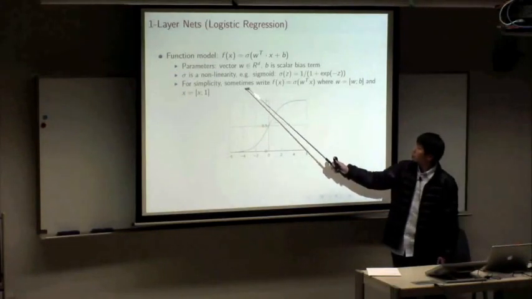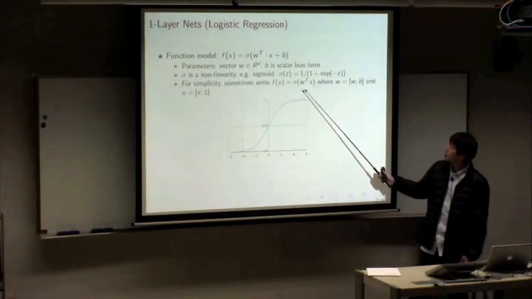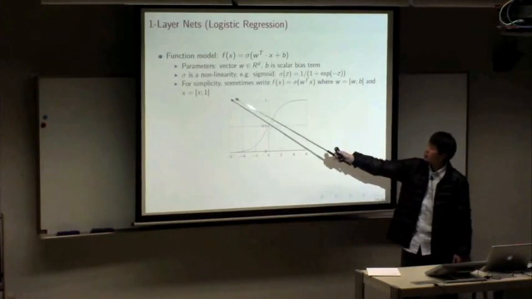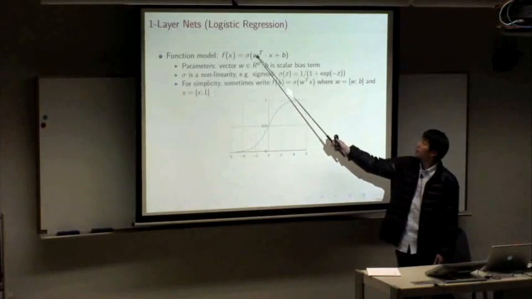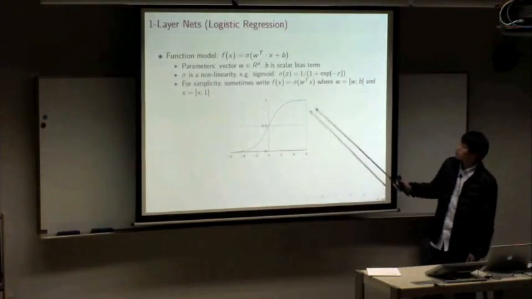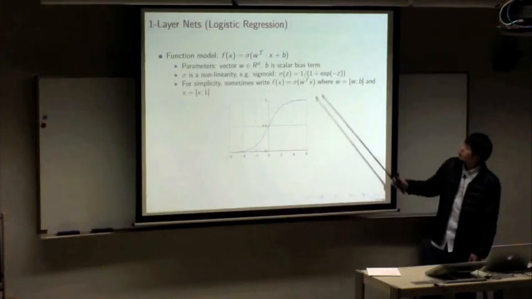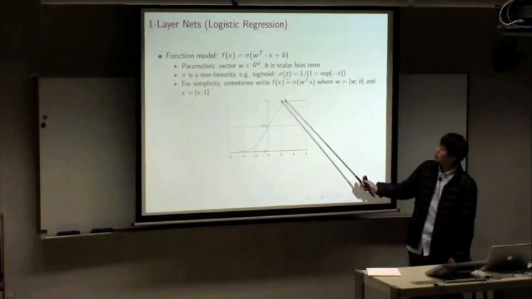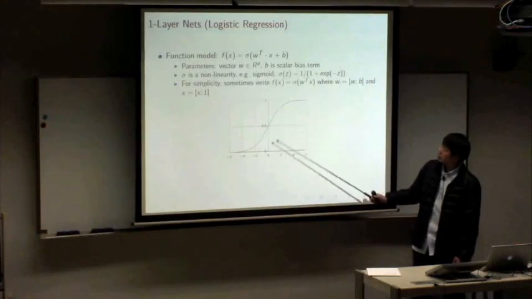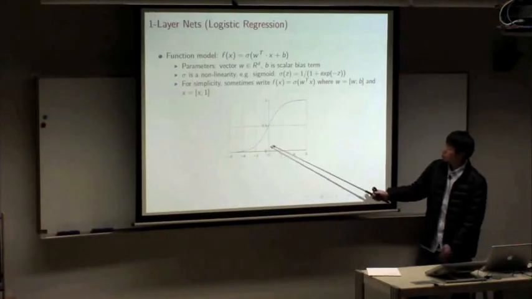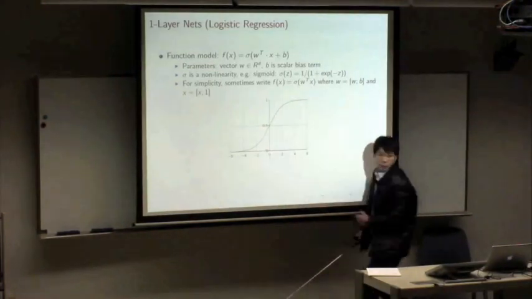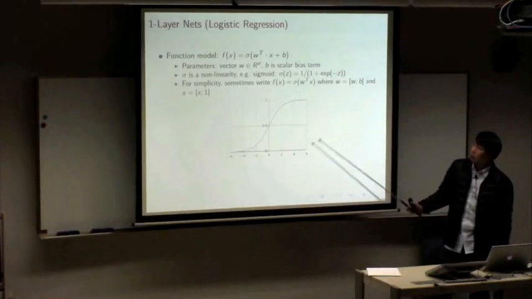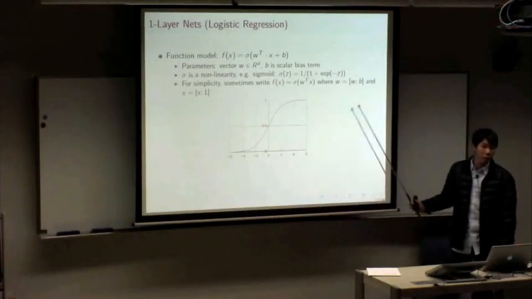For simplicity, most of the time I'll just write this. We can put the bias term into x. So we can define x as x appended by 1, and w as the original w appended by b. Just for simplicity, I'll write this. You can think of this b term as basically adding a bias. Earlier I said if z is 0, you get this, right? So b basically adds a bias, and b will shift this curve this way or this way. Does that make sense? This part is important. It's basic, but this is the foundation of everything we'll be doing.